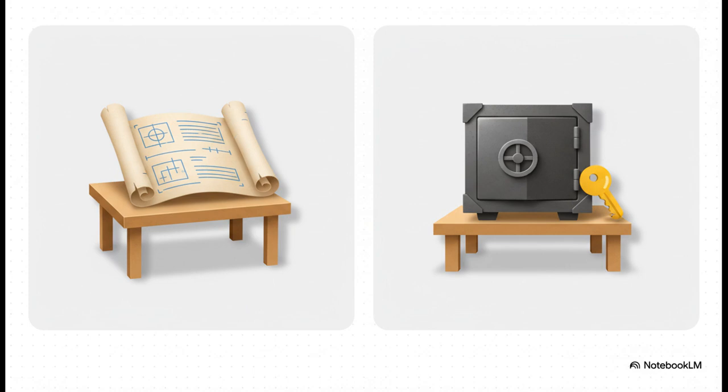Now, they look very similar, but they have one absolutely critical difference: sensitivity. You use a config map for all your everyday non-sensitive stuff. But for anything you wouldn't want to post on the internet, passwords, API keys, that kind of thing, you have to use a secret. A secret stores the data encoded in base 64. Now, it's important to know this is not real encryption. It's more like putting a letter in a slightly blurry envelope instead of a clear one. It provides a little bit of obscurity, but more importantly, it signals to both Kubernetes and to other humans that this data needs to be handled with care.